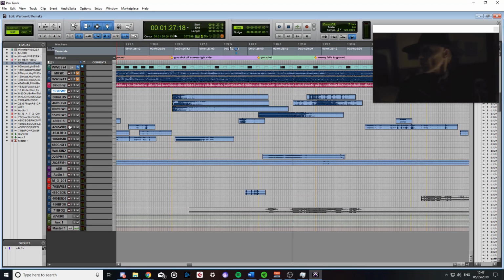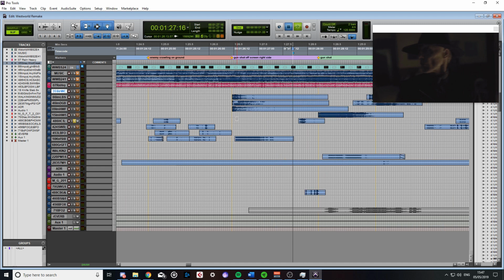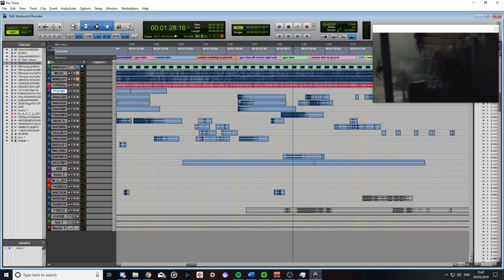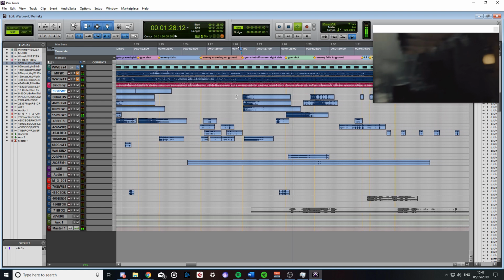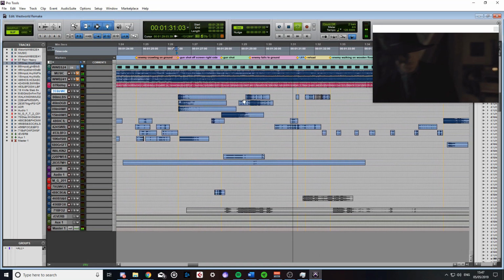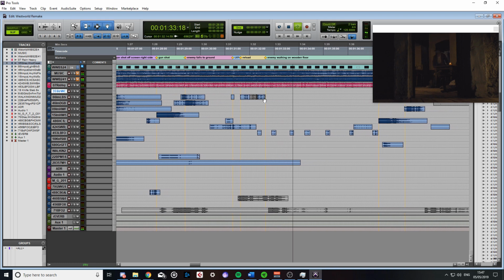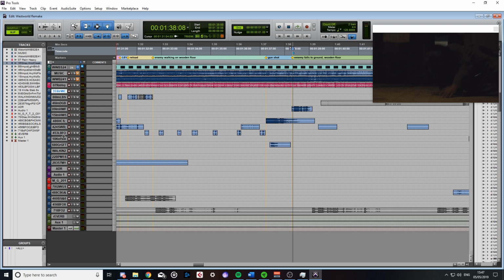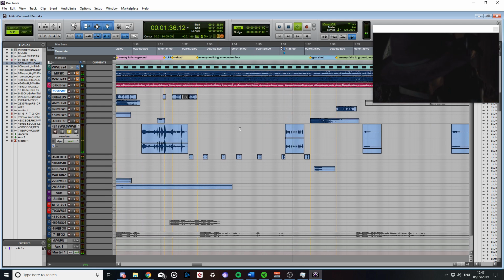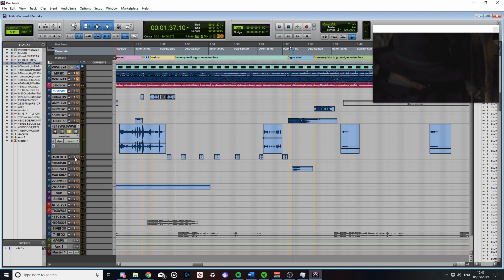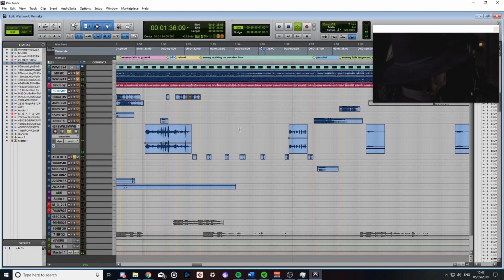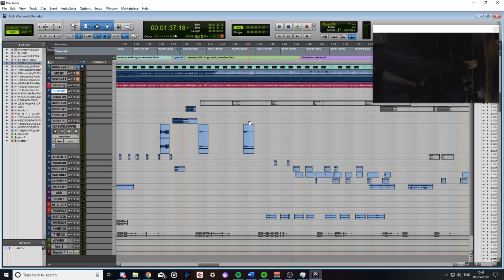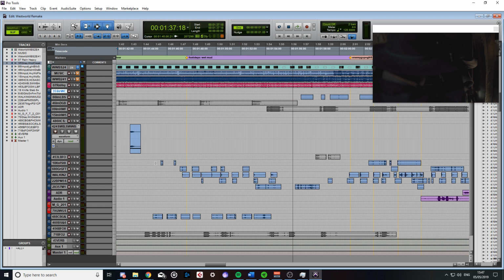I mean, you probably wouldn't hear him swish around, but it's always cool to add that kind of sense of movement. Then we've got our footsteps. And then we have this little layer here of a creak to show that he's closer. So then we get our gunshots. And then we have this scene where he's walking through the mud.